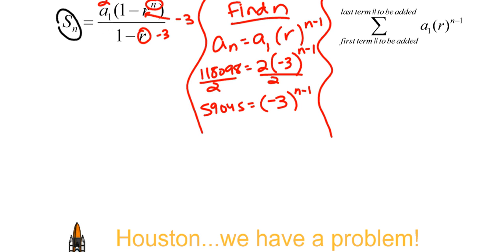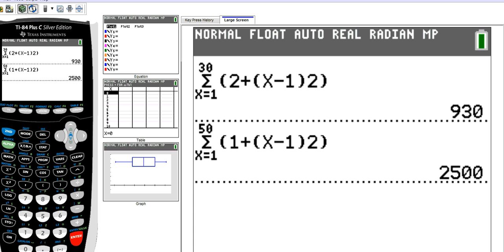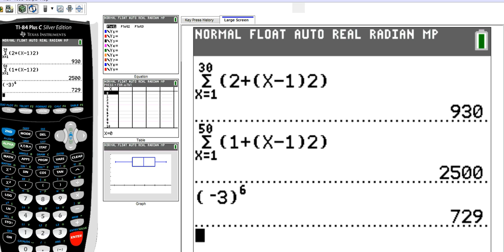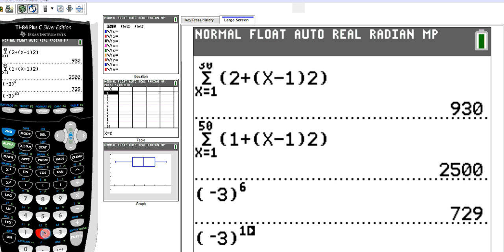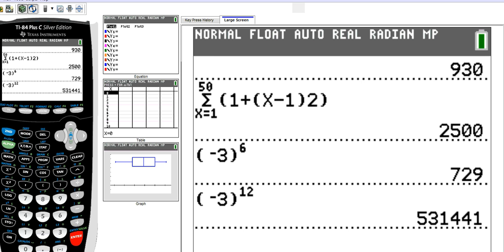59,049. One thing I'm thinking is, and I don't know if it is, but I could maybe find a common base. If I could make these both be a base of -3, couldn't I set those exponents equal and solve, as we learned in chapter 10? So I'm going to see if -3 to some power equals 59,049. On my calculator, I'm going to go -3 raised to the 6th. Okay, that's 729, not even close to 59,000. I need to get higher, right? So let's go -3 raised to the 12th. Oh, 531,441. No, I'm too far.